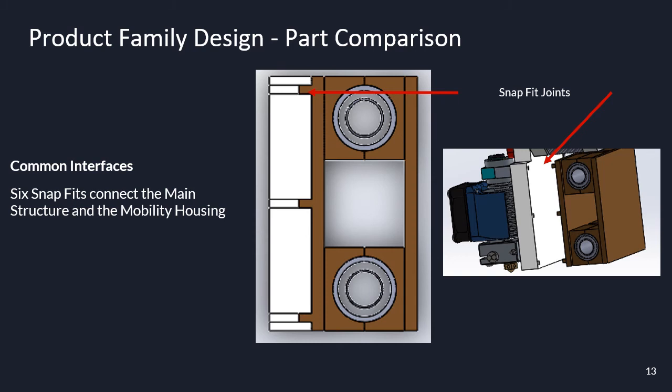Snap-fit assembly is common between the 2 designs, allowing for reduced part count and ease of assembly. The main structure onto which most components are mounted is shown in white and is the same for both designs. This is allowed by the inclusion of snap fits and allows for delayed differentiation in assembly, as will be shown in the next slide. Additional modifications are included to enhance commonality, but for brevity, the main structure is shown only.